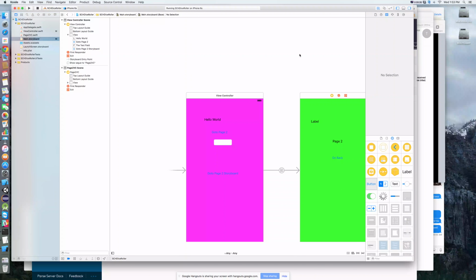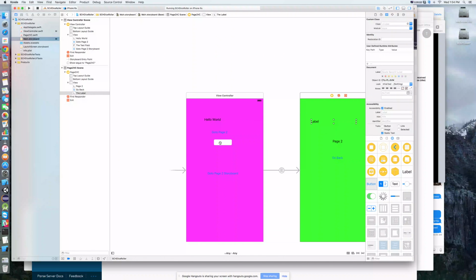Okay, so that's all we need to do in terms of page 2. We just needed to provide a mechanism to uniquely identify him in code. So we'll go back over here to the first screen now. And now we want to look at our other interface builder connection. So we've done IB outlets with this label and with this text field. Now we want to create an IB action associated with this button.